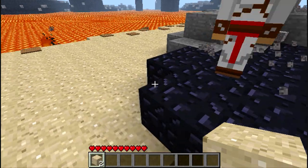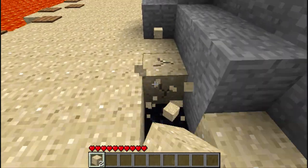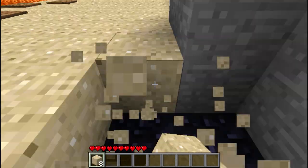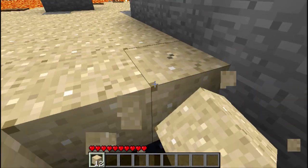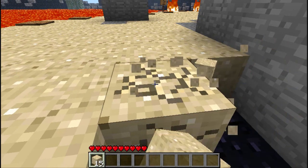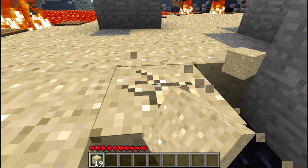We need some gravel. And since you have the inability to hold down shift and lose all of our materials, I'm going to go ahead and finish your project. Fine, Chris. Be that way. I never liked you anyways. Push. To lava. I fell in too. Did you? And I took the gravel with me.